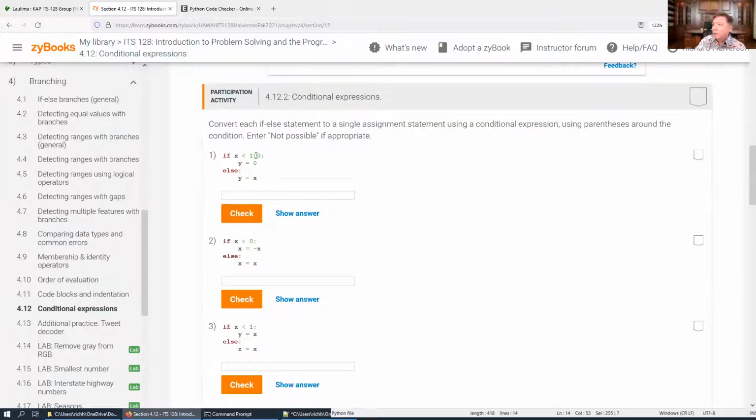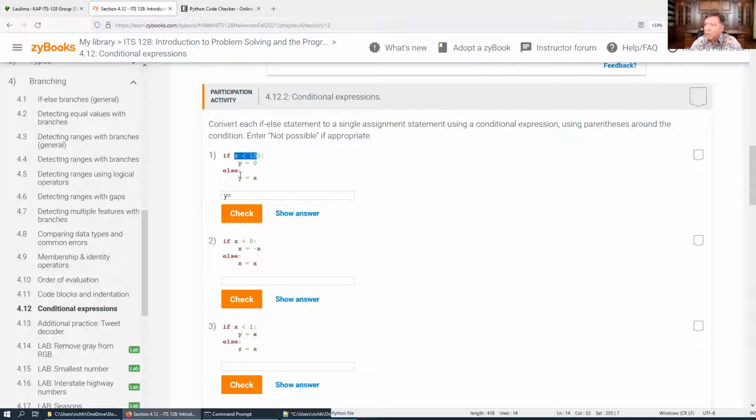All right, so we're supposed to convert this into that. Well, I think it's something like y equals, the condition is this. So I'm going to copy this up here. If this is true, you want it to be this.